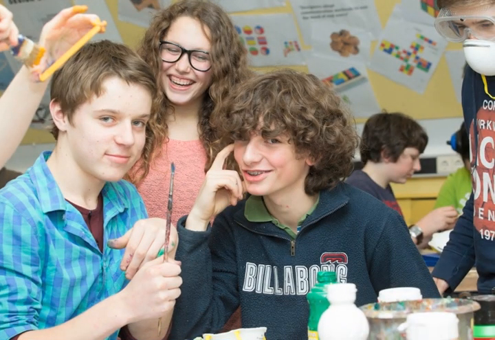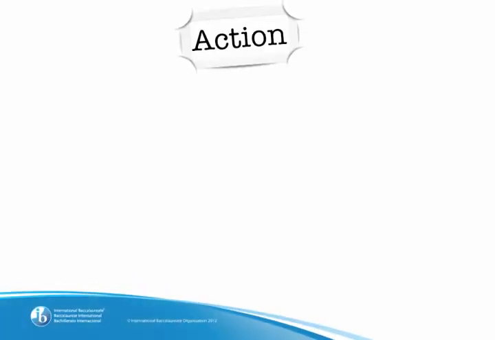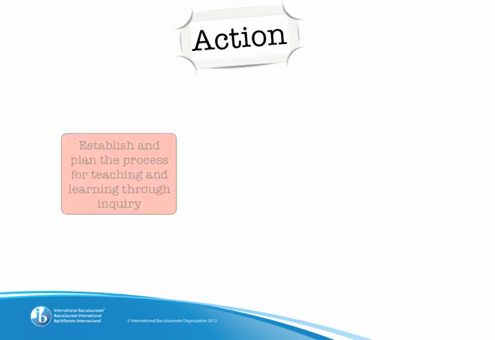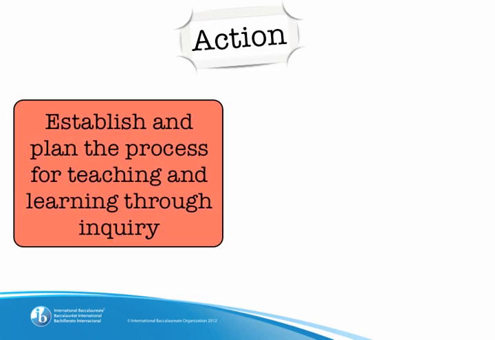Teachers will also need to confirm which ATL skills have been developed in other units so that these can be built upon to ensure the horizontal scaffolding of ATL skills. The purpose of this section, titled Action, is to establish and plan the process or the steps for teaching and learning through inquiry for the unit.